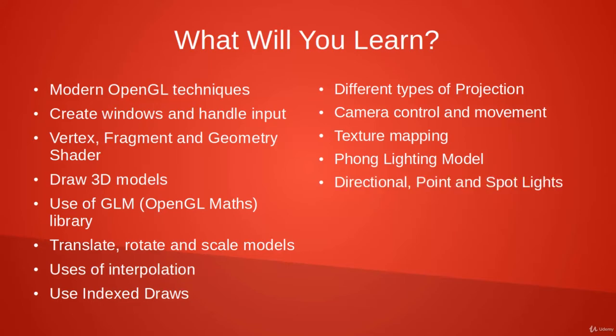You'll be learning to use the Phong Lighting model with 3 different types of light, particularly a directional light, a point light, and a spotlight. Directional light is like the sun, a point light is like a light bulb in a room, and a spotlight is like a flashlight or a torch. So for those of you that intend to develop horror games after doing this, the spotlight will probably come in quite handy for you there.